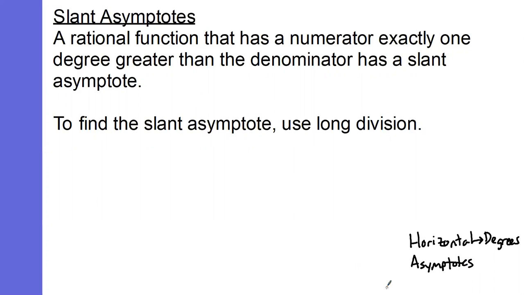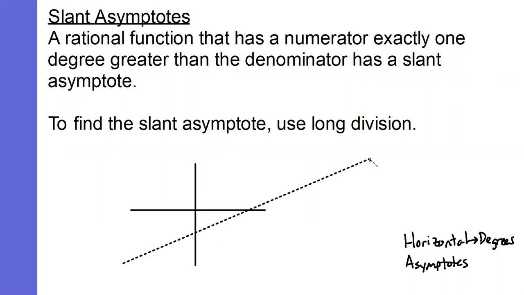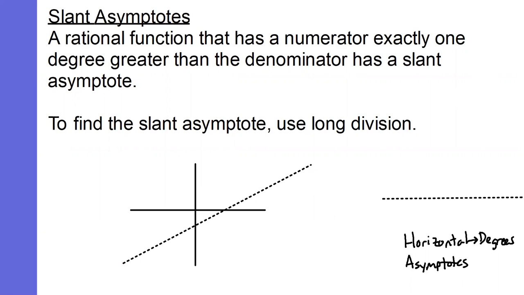In this video, we're going to learn about something called a slant asymptote. Even though whenever the degree of the numerator is bigger than the degree of the denominator we never have a horizontal asymptote, in some cases we will have a slant asymptote. Just to give you an idea of what a slant asymptote would look like, let's say this is your coordinate plane here, and your slant asymptote would look something like this. Notice that you do not have the horizontal asymptote. You have something that has a slope, and it's a slant asymptote.